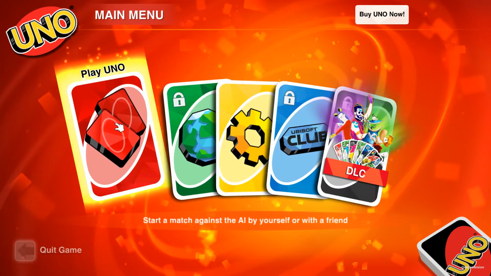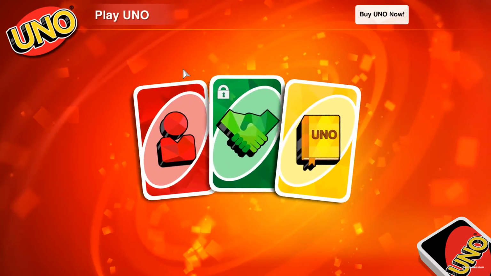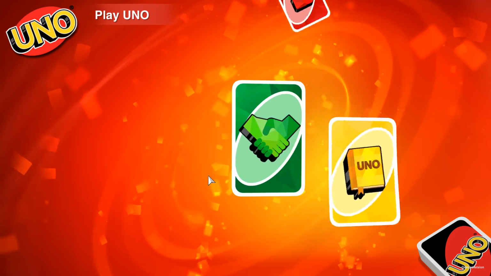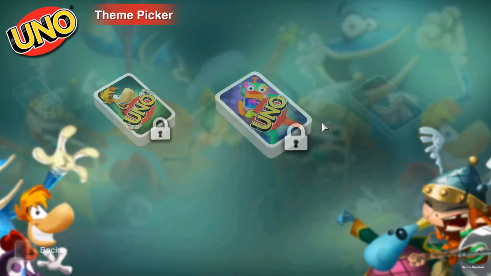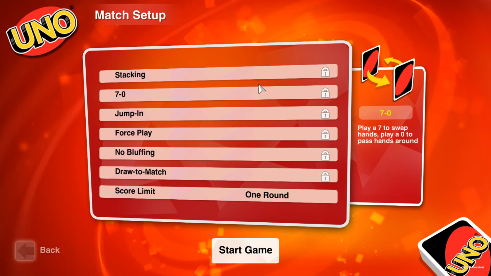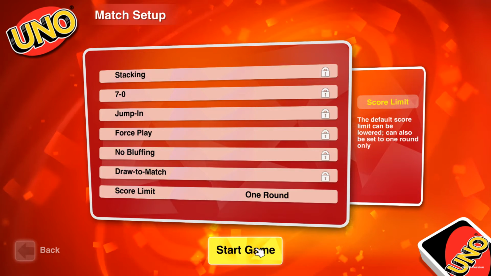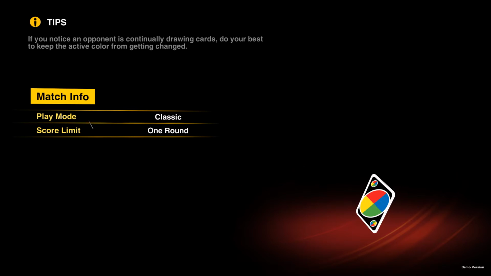So should we have a look at DLC first, or should we have a look at Uno? Let's look at Uno first. Solo match, 2 versus 2 is not accessible in the demo. And what's this? A tutorial. Okay, let's just go straight for a solo match. I think I know how to play it. So presumably they're all unlockable, but probably not in the demo. So let's just pick the default pack. Okay, so you can change the settings of the game, basically. Okay. Match info, play mode is classic, score limit 1 round.